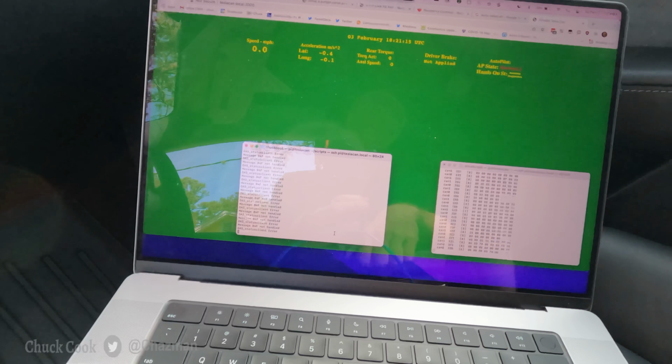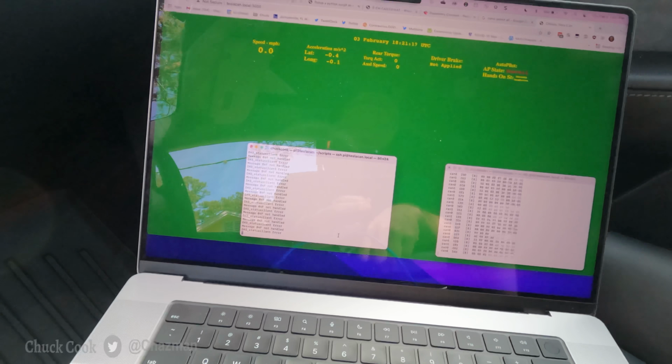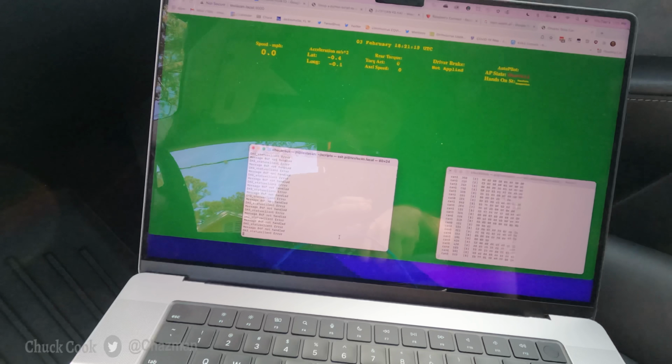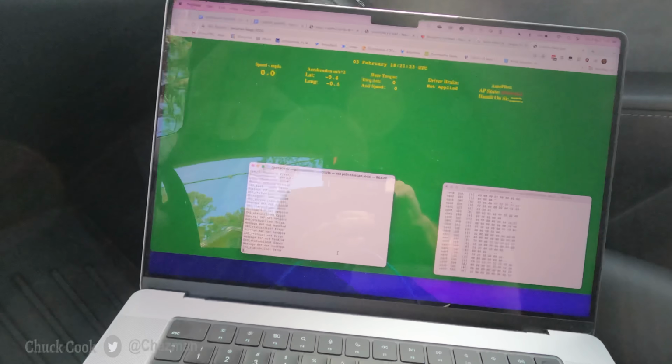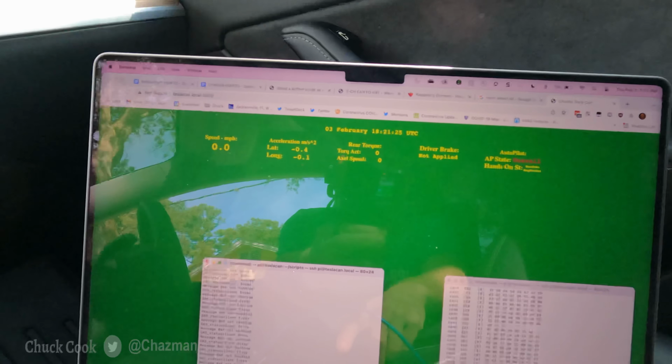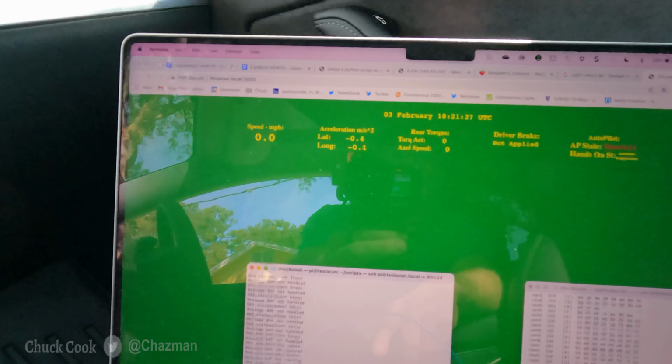But this Python application essentially is running an MQTT queue with WebSockets. And shout out to Korn. If Korn watches this video, he lives in Ukraine. He helped me with a project he had to get this going. And from that, I've basically got a web app running that is showing real-time data.